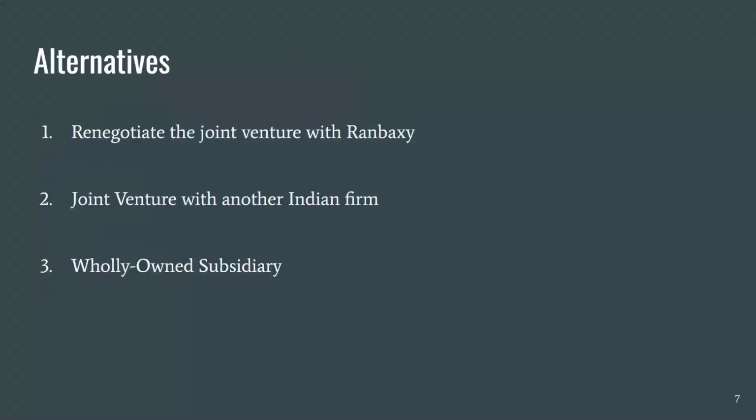After identifying the problem of the case and analyzing both the internal and external environment of EliLilly, our group has identified 3 alternatives for EliLilly to consider regarding the final decision for the ELR joint venture and Lilly's future in India. The alternatives include renegotiating the joint venture with Ranbaxy, next creating a new joint venture with another firm in India, or EliLilly establishing a wholly owned subsidiary in India. In the next slides, I will evaluate each alternative based on the SAFE criteria for the purpose of generating the final recommendation for EliLilly's future in India.